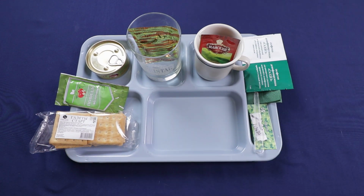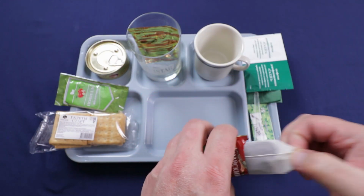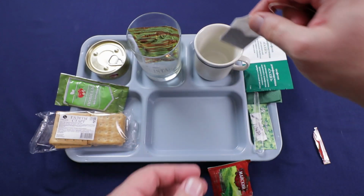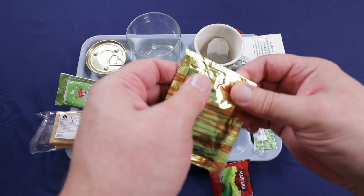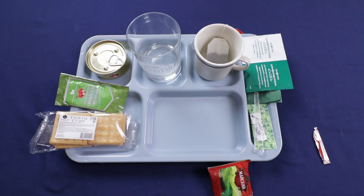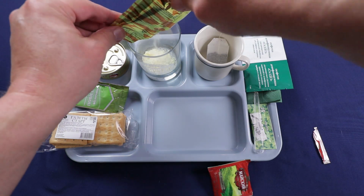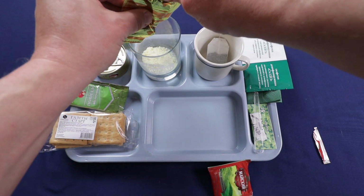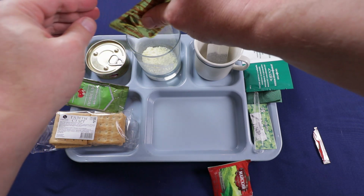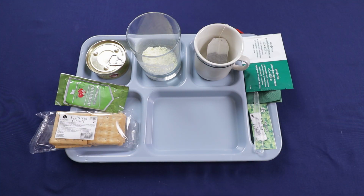Alright. And we will get our tea bag ready. And our vitamin drink. Sometimes you just gotta get the knife on that packet. And this is usually clumpy. And it is. It's fine. This makes about 250 milliliters of water for that. And I'll get some water, get our drinks ready.